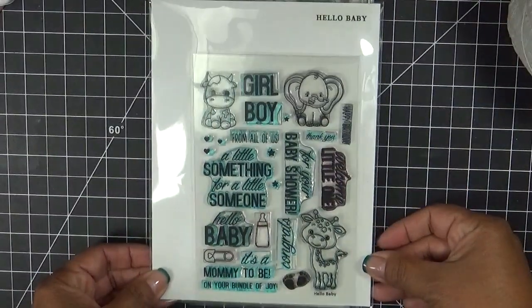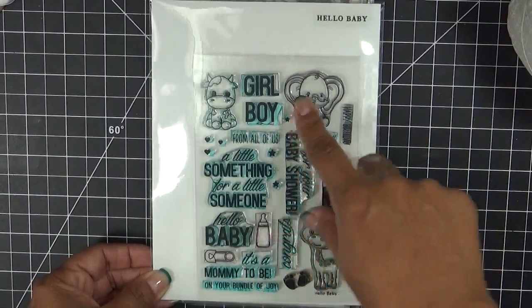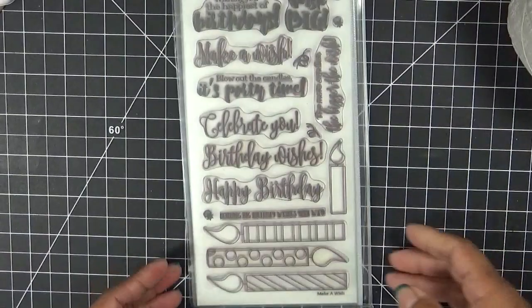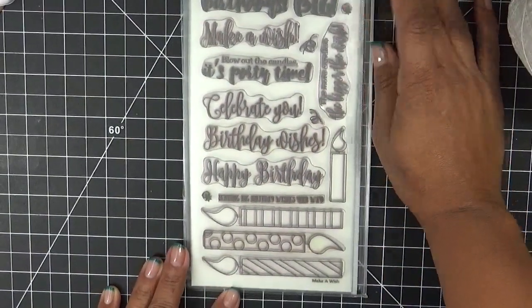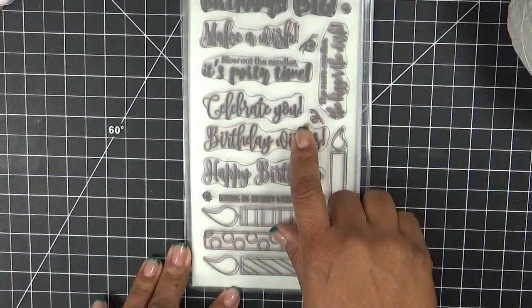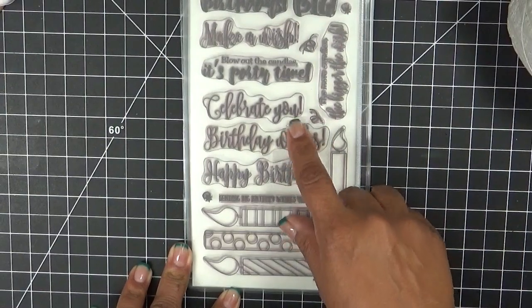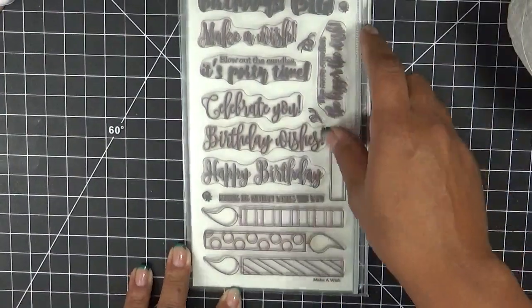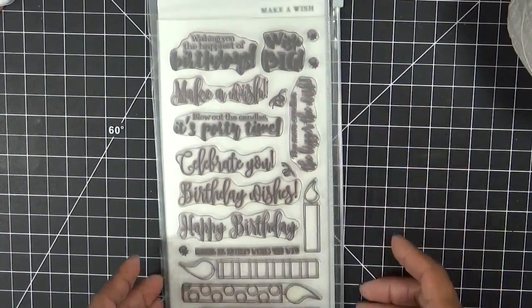And then I used Hello Baby. I wanted to use that cutie patootie little elephant. I used that and the sentiment Happy Birthday from this set. And then from my Make-A-Wish set, I used the little, I'm not sure if you want to call it confetti, but the little swirlies. I used that little swirl. And then I used the smallest little star confetti stamp as well.